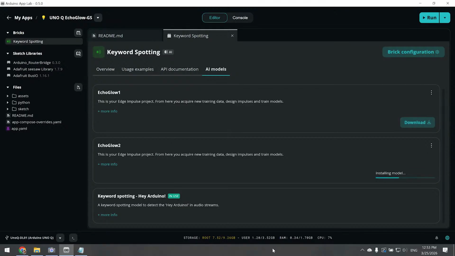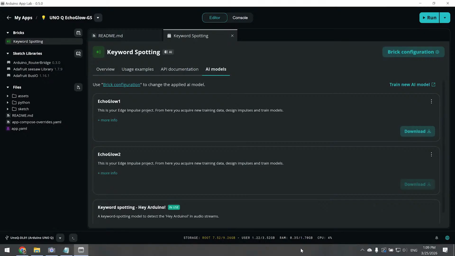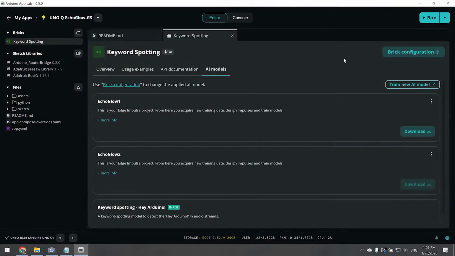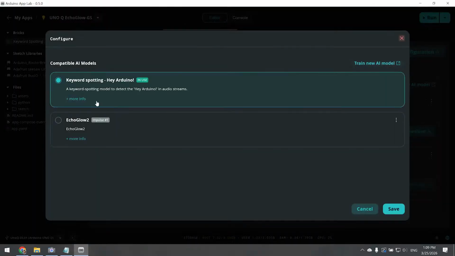It'll take a minute. We've been hopping back and forth from Edge Impulse and then back to Arduino. As I mentioned, we go to AI models. Whoops, not training model, sorry. Brick configuration. And this is where you see your models, right?